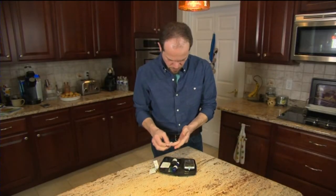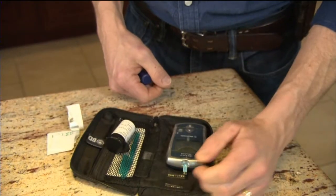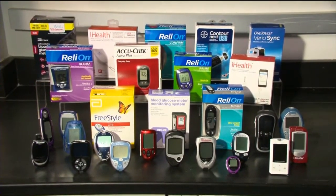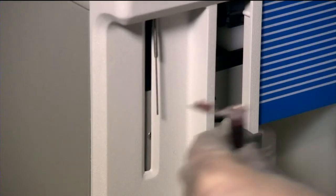As a diabetic, David DiPietro checks his blood glucose levels several times a day to ensure that he gets the proper amount of insulin. Check, check, check — that's what I do. Precision is important. Consumer Reports tested 29 blood glucose meters for accuracy by comparing their results to those from a glucose analyzer used in medical labs.